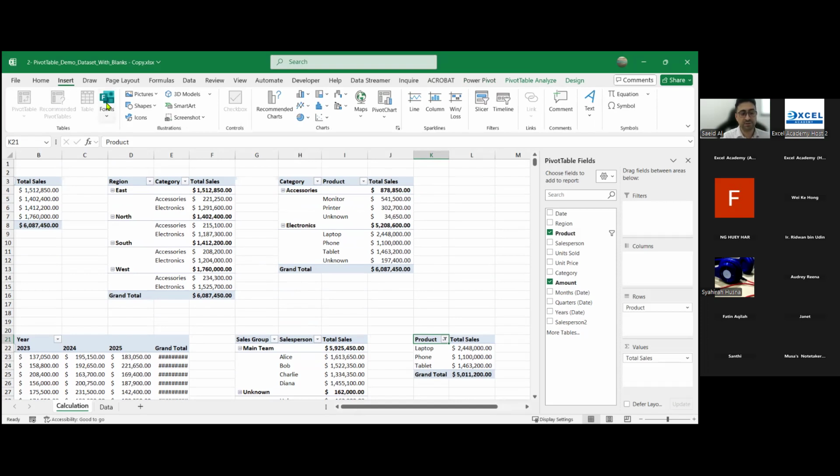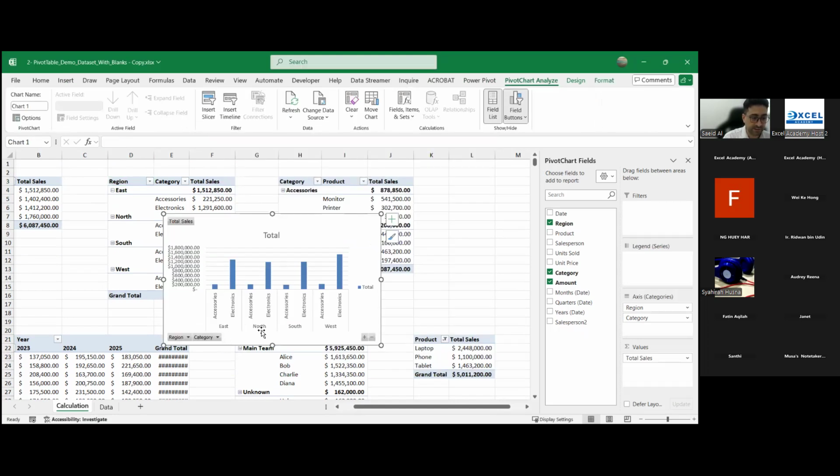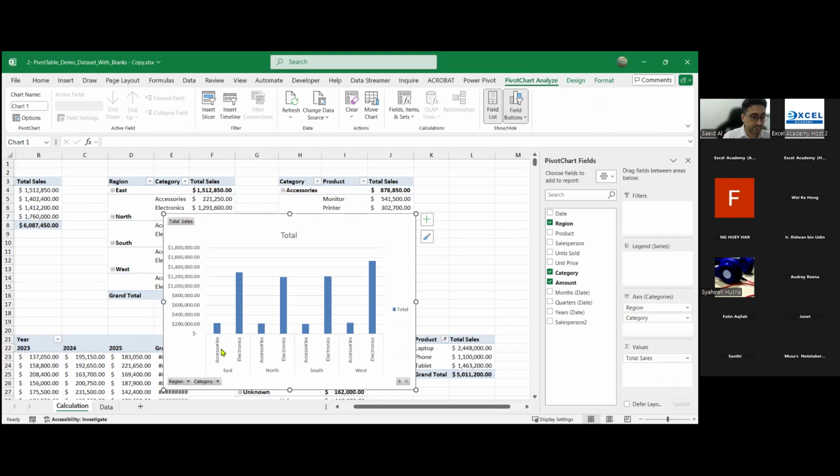To create a visualization here is so easy. You just need to click on any of these pivot tables and then go to your insert, choose the pivot chart, right? For example, for the first one, I'm going to use the column to show the region and also based on the region and the category we have.